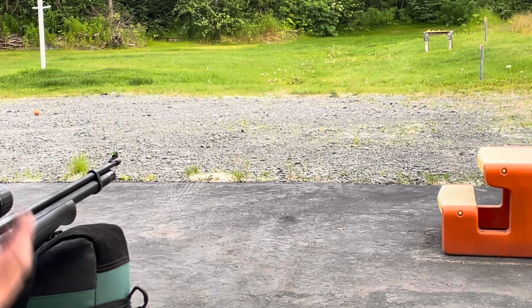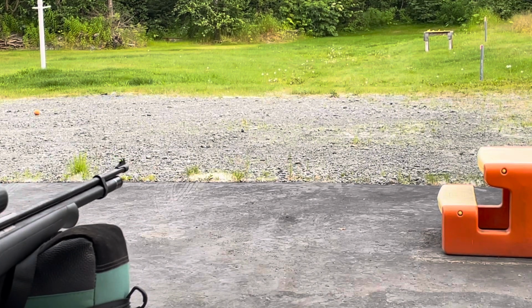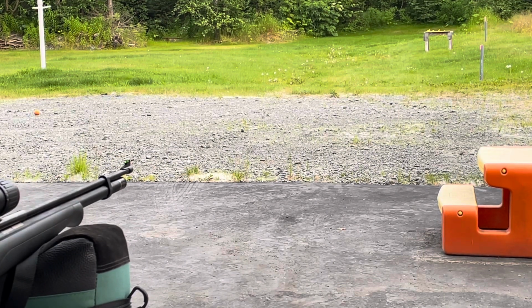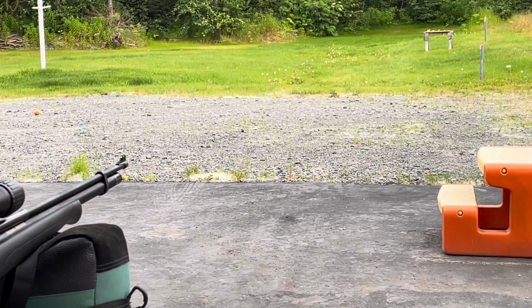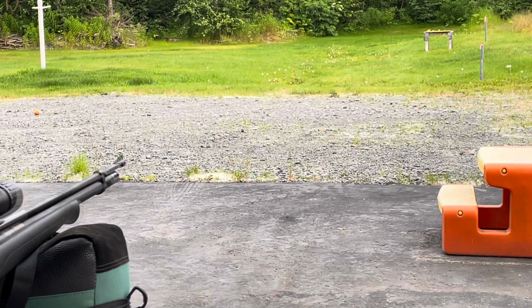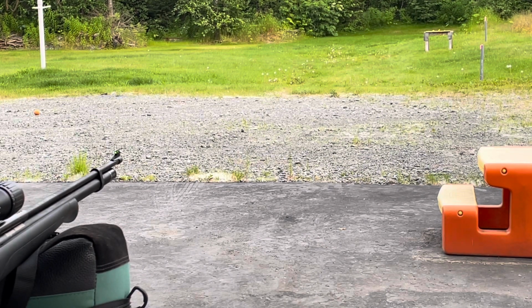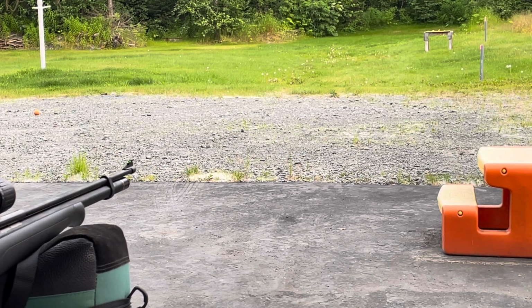But anyway, I'm going to shoot at 35 yards. I've got the 4 silhouettes set up, the different types. Let's see how I do. I'm going to continue using the Crosman brown box. Wow, that was a smack, wasn't it? This is full power I'm shooting at. Just finished pumping it up.